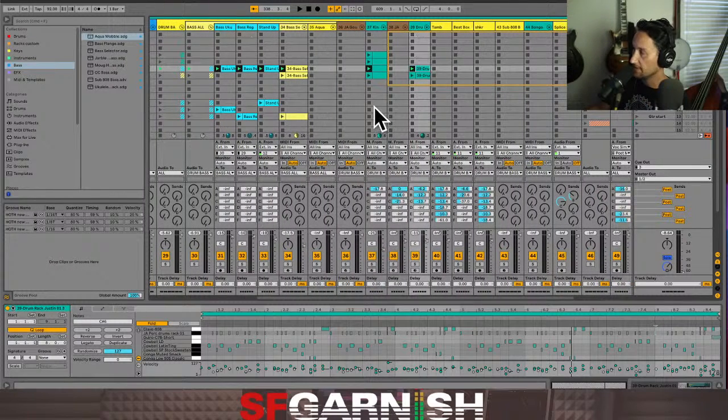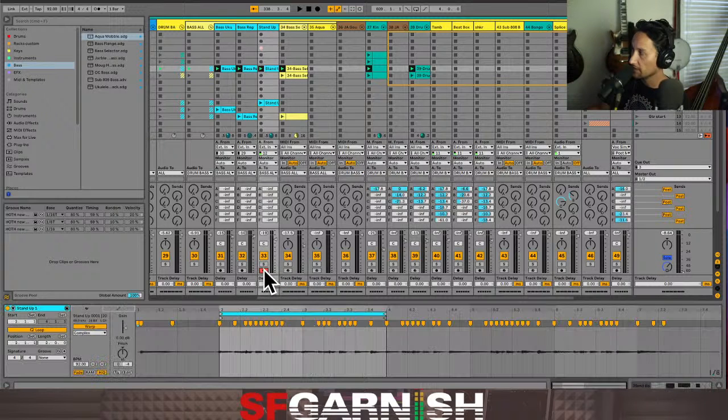These are the clips that I've already created, and I recorded them by record enabling a track and then clicking on a circle, which means it's ready to record, and then recording the track. I also have a Push 2 in front of me, which makes it easier than clicking around with a mouse. Today, I'll try to use my mouse as much as possible so you guys can see what I'm doing.